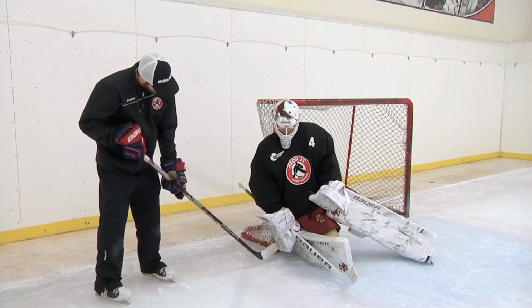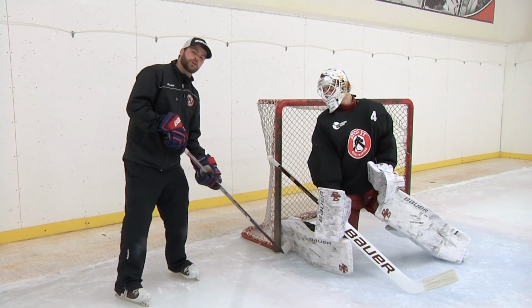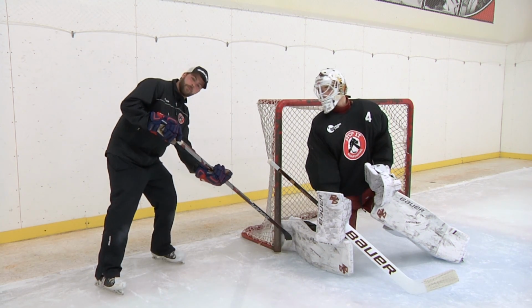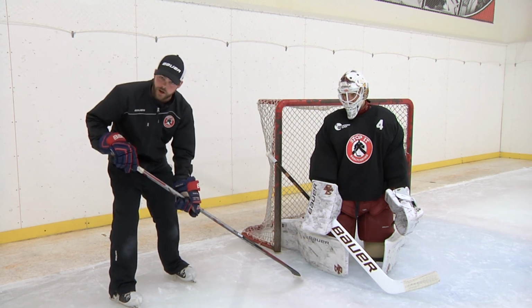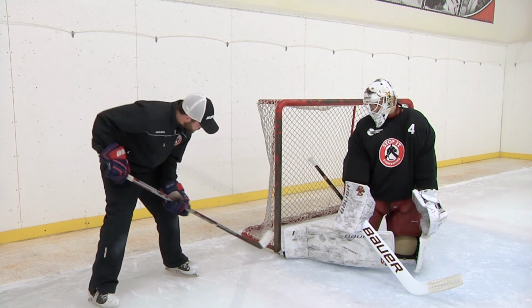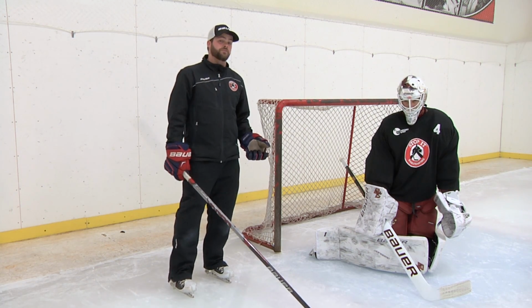Now this being said, lean away for me. This is how I prefer most goalies. If you're late on a wraparound going post to post, try to get your boot there. Mainly because most wraparounds aren't gonna beat you right inside the post. They're gonna go more towards the far side or middle of the goal line, and that boot can actually catch a puck and knock it off the goal line. If you're going skate blade on post and leading there, that's where you see a lot of pucks banking off the skate and end up in the net, and some of those shots are pucks that wouldn't even go in the net in the first place.